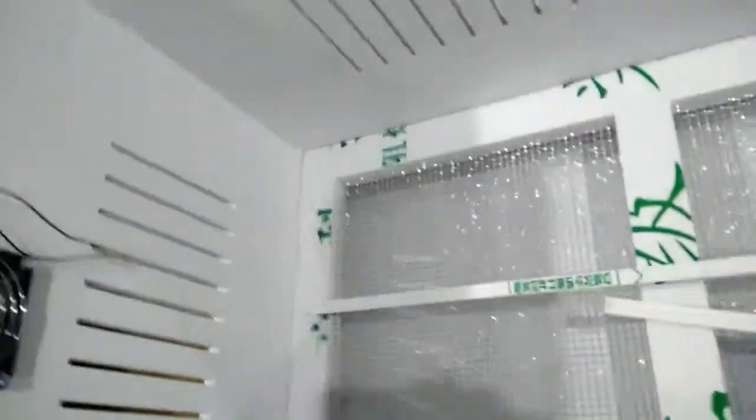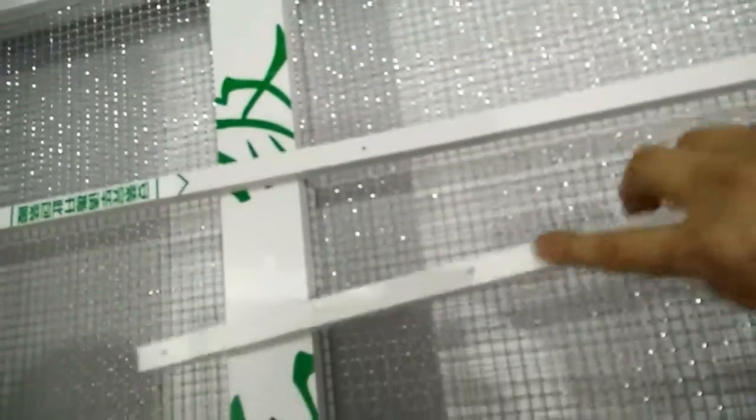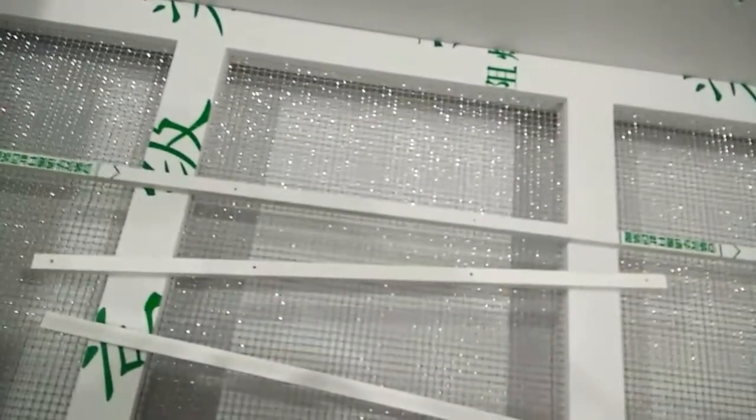And once again, these are not pre-drilled. So I had to pre-drill these holes there. These little holes, and these little holes. So with the short one, I did, you know, four. And with the long ones, I did one, two, three, four, five, six. Six holes. So let's just peel back the protective layer.